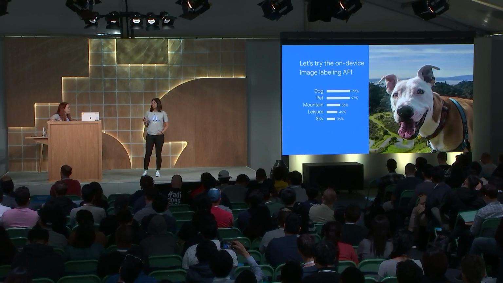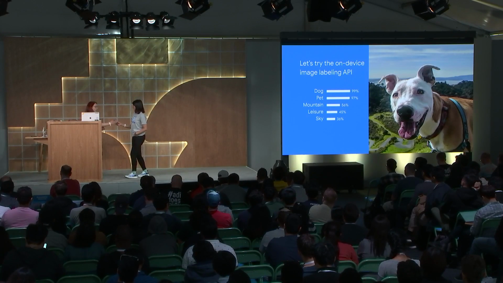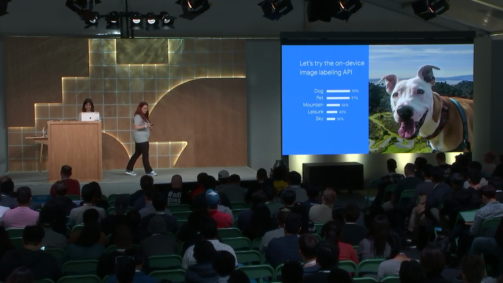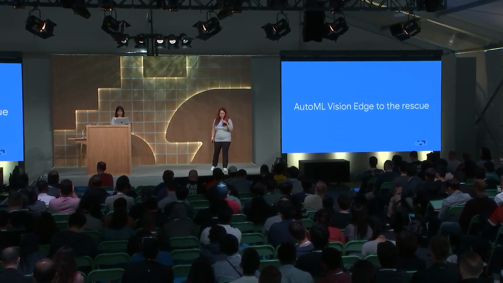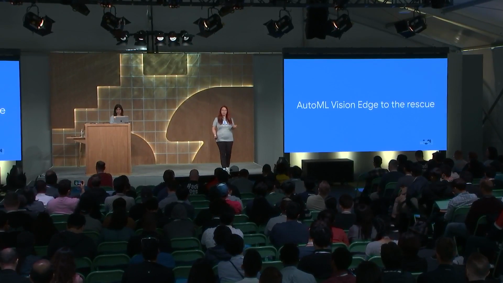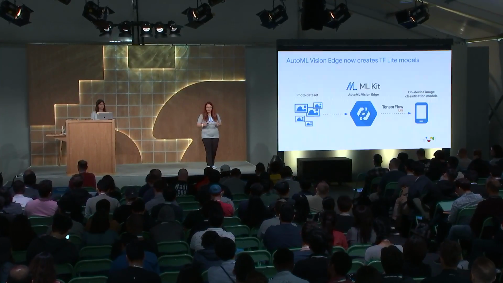So then how do I identify dog breeds? Well, that's a great question, Sonakshi, and one a lot of our developers have been asking us. So we came up with a solution for you. Hi, everybody. I'm Anne. I'm a back-end developer on the Firebase MLKit team. We came up with a way of incorporating AutoML Vision Edge into the Firebase solution.